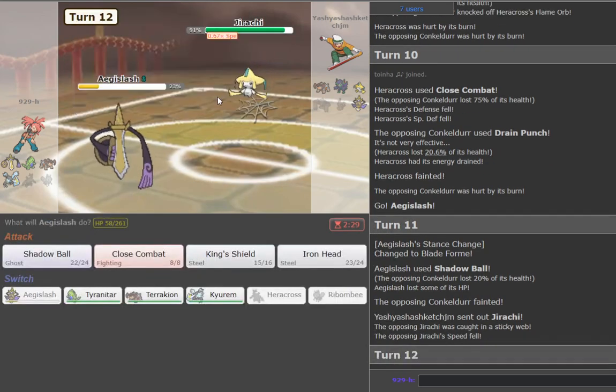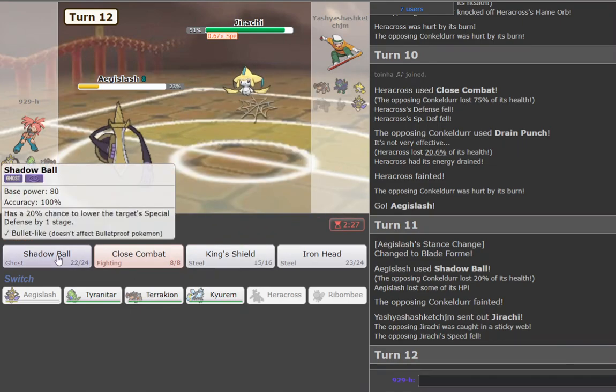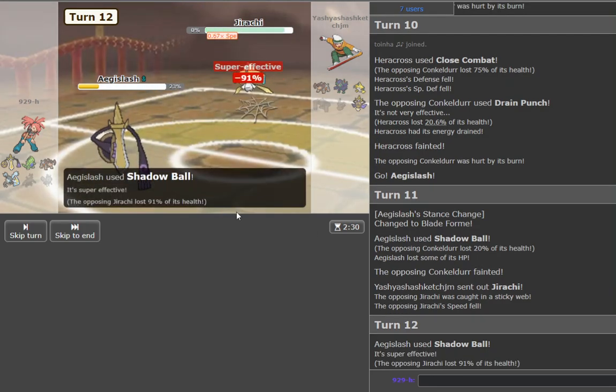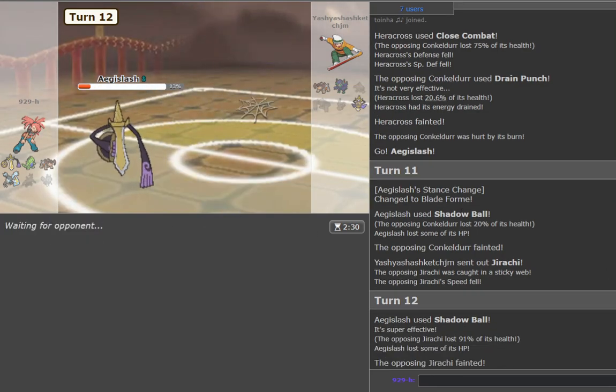He goes Jirachi here. It takes the webs, though. I don't think he's max speed, so we're just going to Shadow Ball. Hopefully he's slower. Yeah, we're quicker, and we actually take it out from 91. That's amazing. Aegislash is just putting in the work.